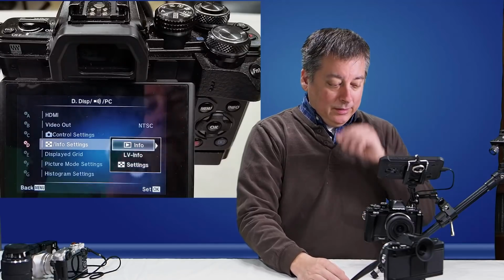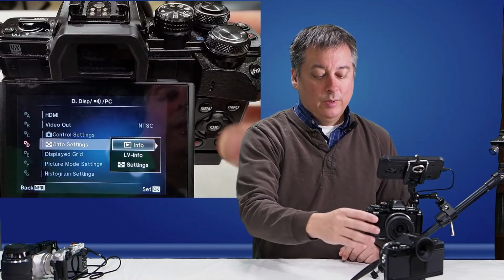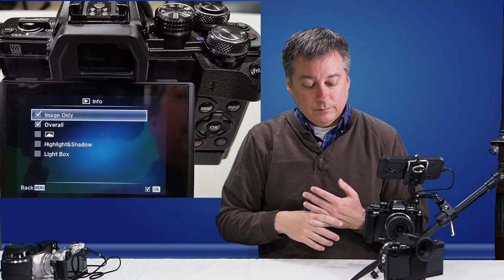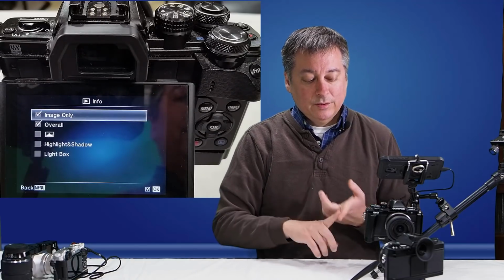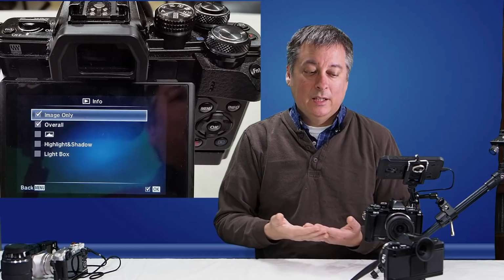Okay, now info settings. Basically, this is the information that the camera will tell you when you're in different modes. So when I'm in playback mode, what info do I want to see? Actually, all I want to see is the image by itself, so I can see everything in the frame clearly, and then the overall, which will tell me the shutter speed, aperture, ISO, etc. The histogram, or highlight, shadow, light box, all that stuff I can do in post-processing. I don't need to see it on the back of the camera.